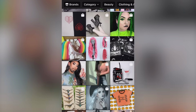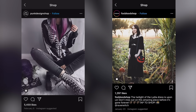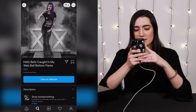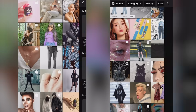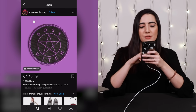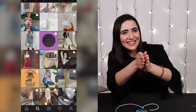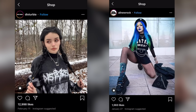Now, there were a few subgroups to this category, with some kind of like creepy, cute, spoopy, October-appropriate garb. Oh, these are cute. They're like spiderweb yoga pants. Some vampiric attire. See, this is straight up goth. Some more witchy items. Oh, this is kind of a funny patch though. It says Boss Witch. Bad bitch, boss witch. Kind of halfway between me and Lily Singh. Right in the middle. Some graphic tops with sort of metal slogans on them.